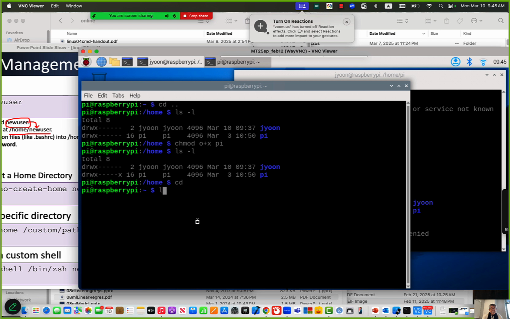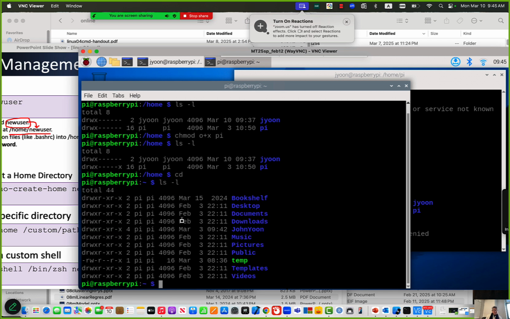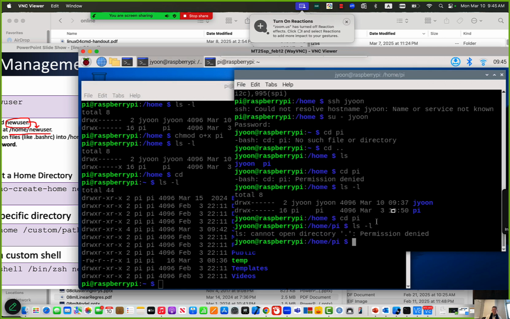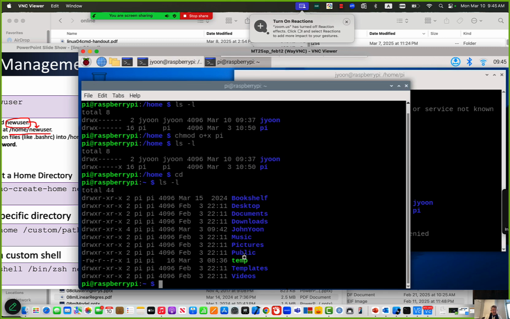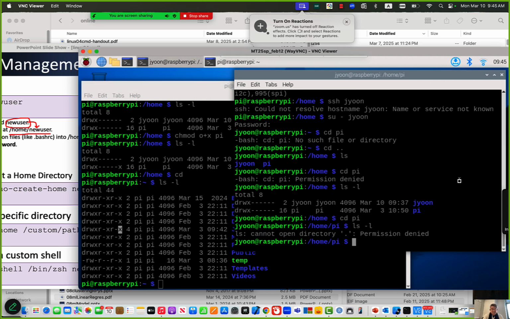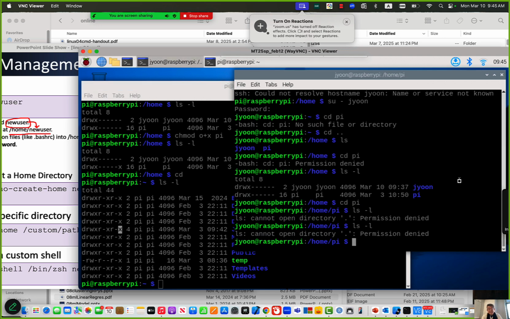Because when I see here with ls minus l, this is me, right? All others can only do read and execute for this. Oh, ls minus l is a special command. This is not allowed. But I can get in here because anyone can get in, for example, Jaeyoon. Although I do not execute this command, can I get in Jaeyoon? Yes, you can. So this is very secure. I let you into my directory, but you cannot see what I have. If you could see what I have, that would be a big release. That is another vulnerability, right?